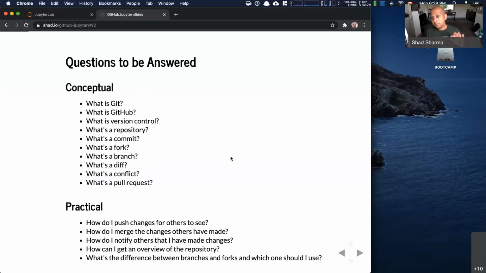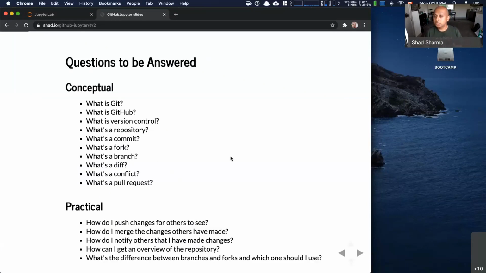So hopefully by the end of our lecture today, you'll be able to answer at least to some degree the questions that are here. What is Git? What is GitHub? What is version control? What's a repository? What's a commit, fork, branch, diff, conflicts, pull requests? But I think the thing I'm actually trying to convey today will be the more practical aspects of using Git.